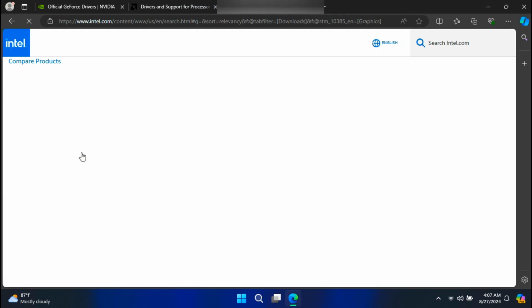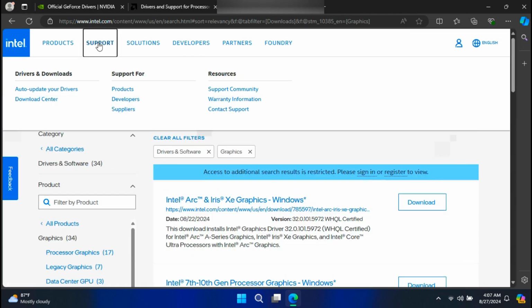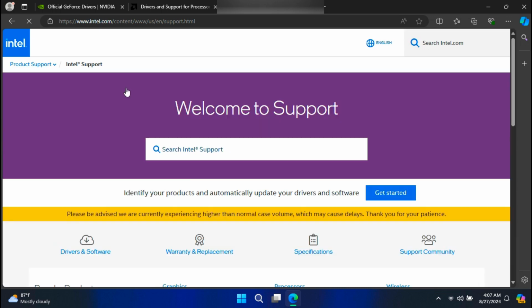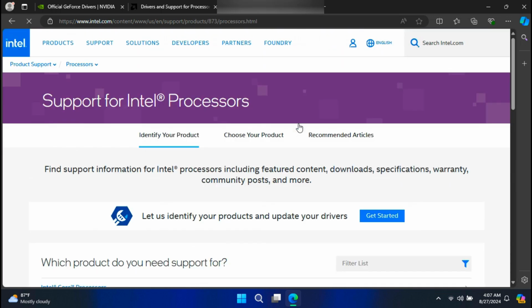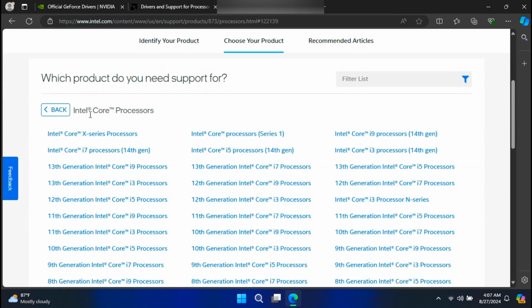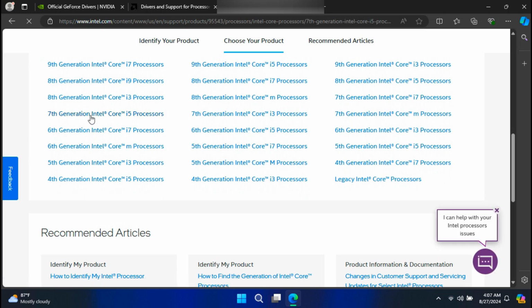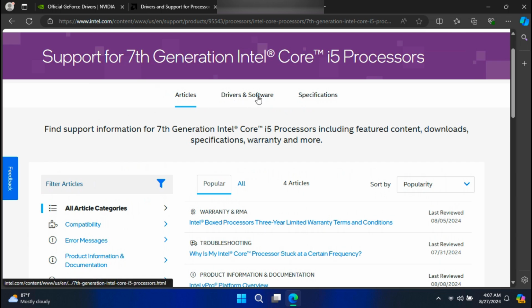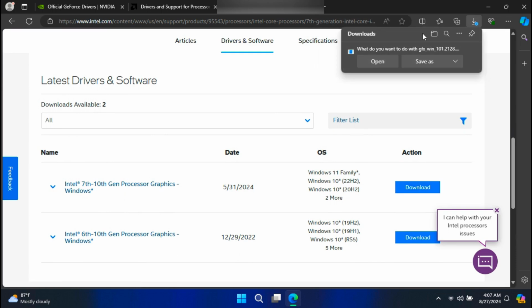On the site, locate the model of your graphics card and download the correct driver for your particular graphics card. I have already downloaded the specific driver for my graphics card, so I am not doing it again.